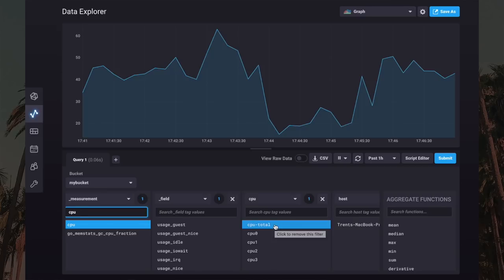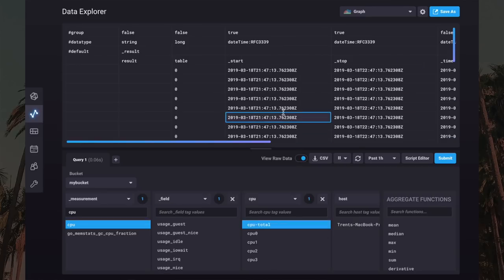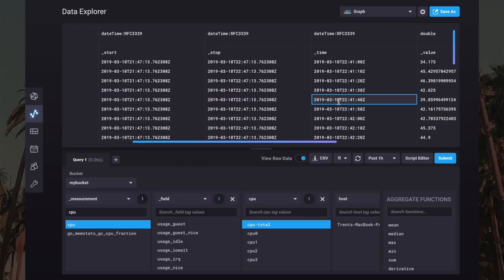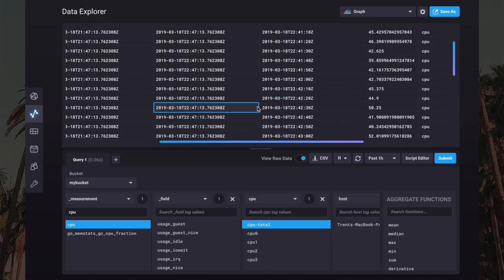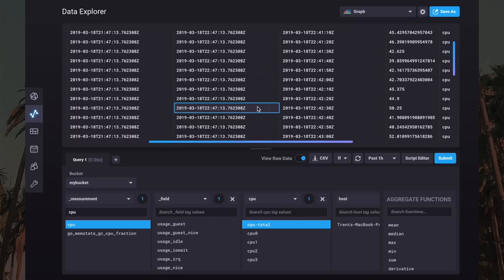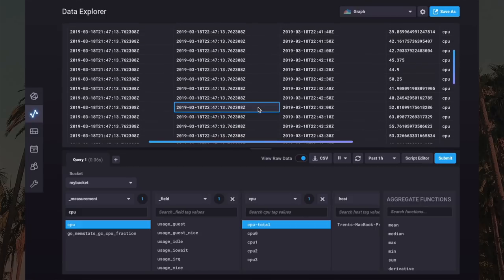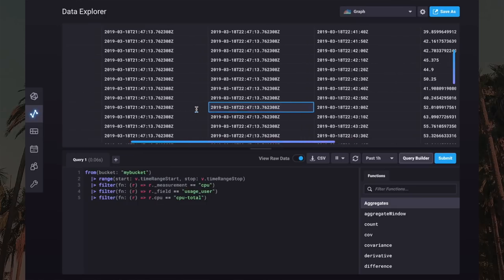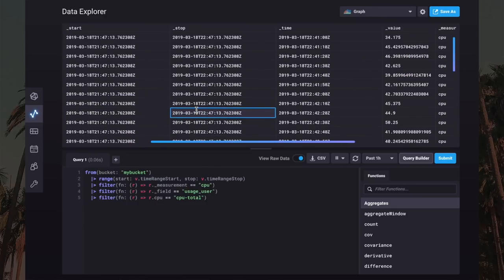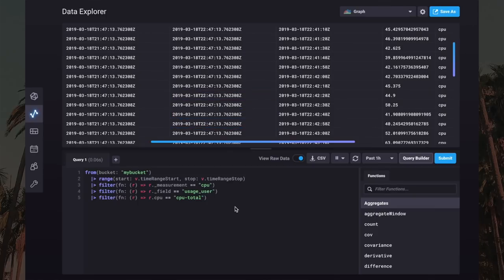One last thing to show really quick: you can also view the raw data. This is the raw data format that the InfluxDB 2 API returns. It's basically this annotated CSV format, and what you get is a separate table of results for each individual time series. If you wanted, you could just download the CSV data and look at it in Excel or whatever you want to look at it in. Finally, we have a script editor, which is basically the advanced mode for putting in a Flux script. What I found is it's pretty useful for playing around with Flux to switch over to this raw data mode and issue steps of queries in Flux.